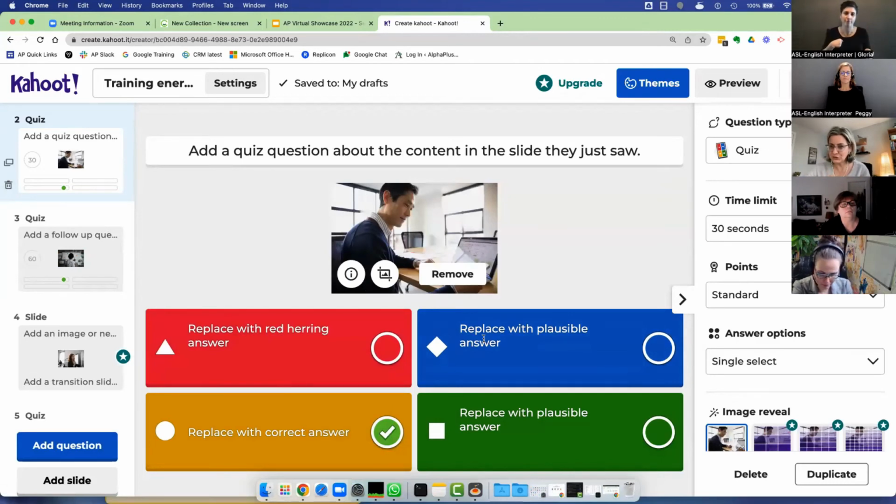If I didn't want to use any of the templates, I could have just said create from scratch and start all over from the beginning with any questions I want to do. And each of those questions will have a panel on the right side where I can set the limits, the way Wendy was telling us that she can control the timing on it.